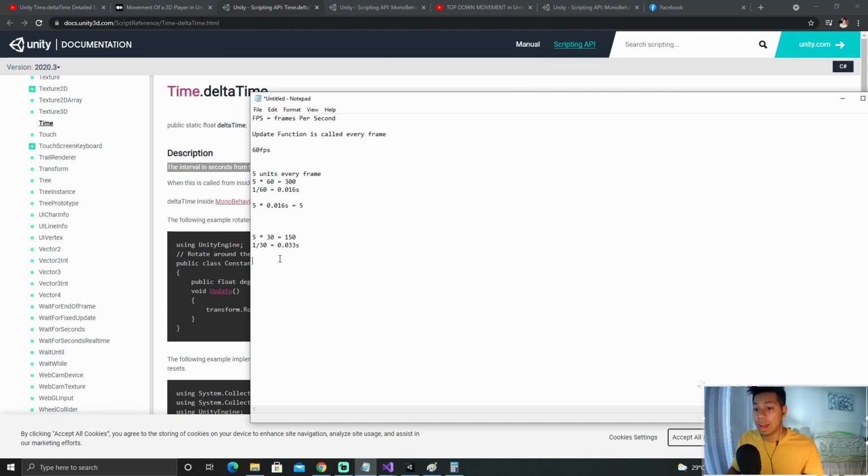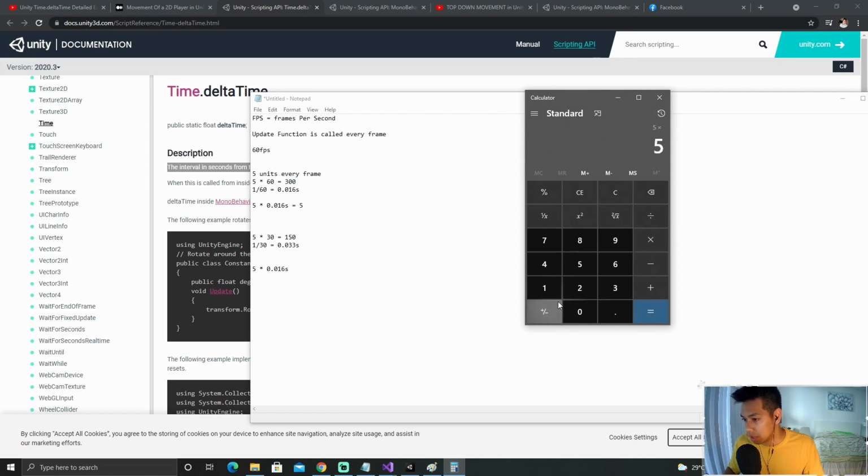So what we're doing now is multiplying our speed, which is 5 units per second, by the amount of time it takes for each frame to move on to the next, right? So we'll do 5 times 0.016 seconds. What is that going to give us? That's going to give us 0.08.